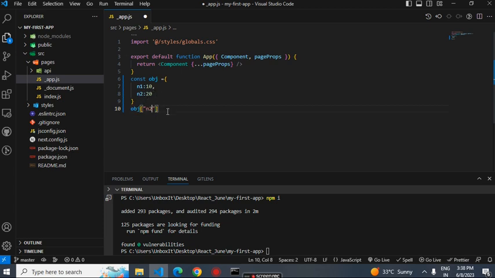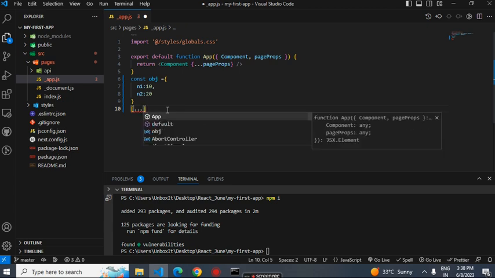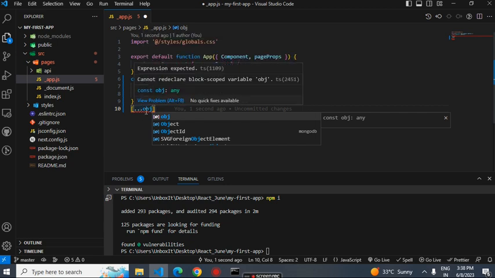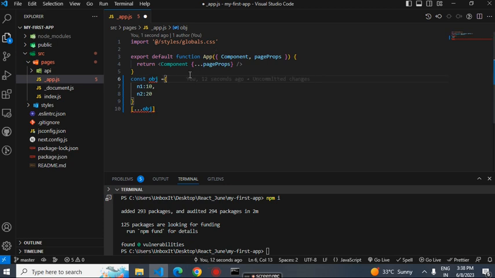Without passing like this, we can directly get both values using the spread operator. In the same way here, without using object.n1, we directly use the whole object with the spread operator, using these pageProps.